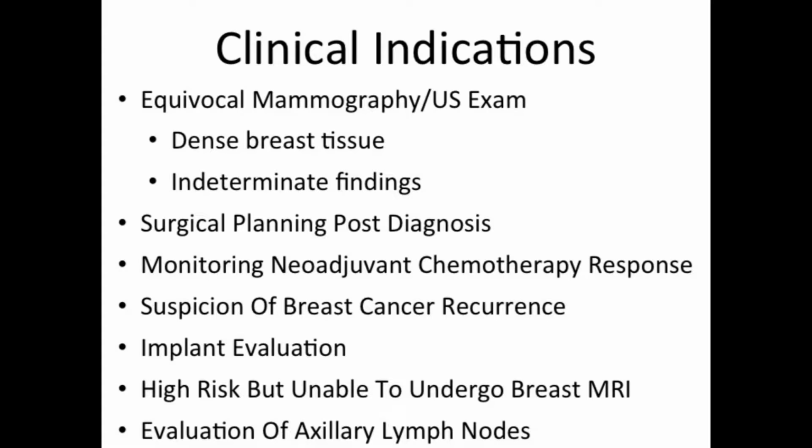The other thing that was mentioned, similar to the talk you just heard on MRI, is for surgical planning. So when I do an image-guided biopsy, or the radiologist does the biopsy, and we have that report coming back, and it looks as if we have a single lesion in the breast, before we go to the operating room, especially for the patient who wants to have a lumpectomy, I order additional advanced imaging to see if we have unifocal or multifocal disease. And we find in a certain percentage of time that we have additional lesions, and we can identify those very nicely with PET imaging of the breast.